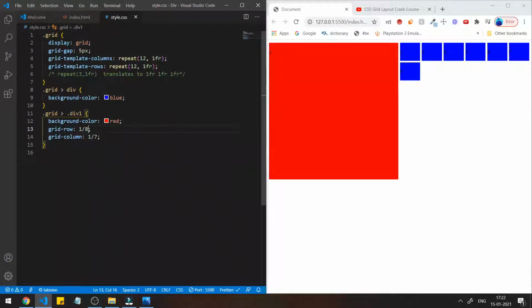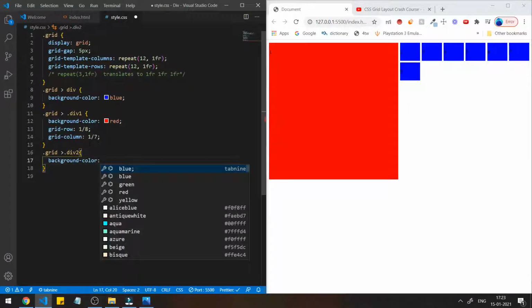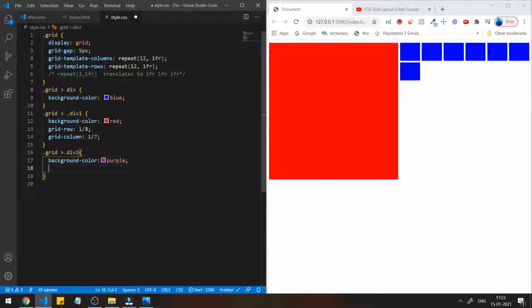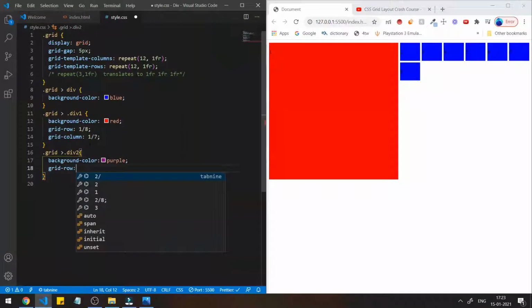So I make another box. Its name will be grid div 2, background color of purple, and I use grid row, and that row will be all from 1 to 8.